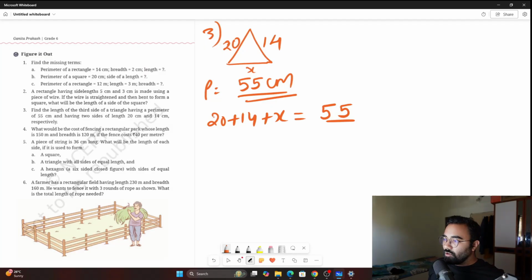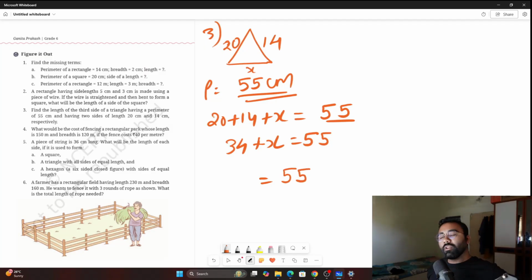So here I placed an equal to, and on the left hand side, I've simply written the addition. 20 plus 14 plus x should be equal to 55. Now 20 plus 14 is 34, plus x. 4, 2 plus 1, 3, 34 plus x is 55. So far so good. Now I'll again place an equal to. The reason why I place the equal to first is that students usually get confused about how these things happen. So equal to remains equal to, 55 remains in its place. All I am doing is taking 34 towards the right hand side.